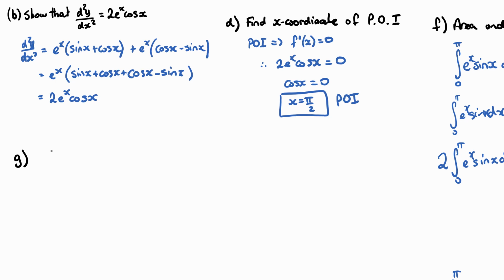we know our curvature, which is an interesting little letter there. Curvature is the absolute value of the second derivative of y over dx squared, all over 1 plus the first derivative squared, and all of that to the power of 3 on 2. So the question then says find the value of the curvature of the graph of f at the local maximum point.